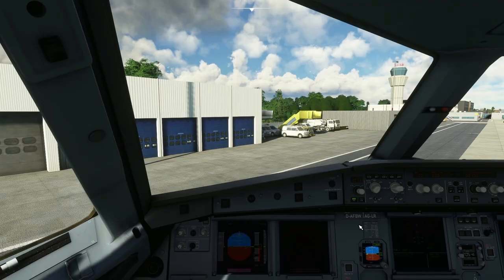Good afternoon everyone. We're going to give a demo about flying the FlyByWire A320 plane on the VATSIM network. We'll show you how the ATC works — the air traffic control — and a little bit about how the plane works. Our demo will be from Maastricht-Beek Airport, and we're going to fly to Schiphol, Amsterdam.